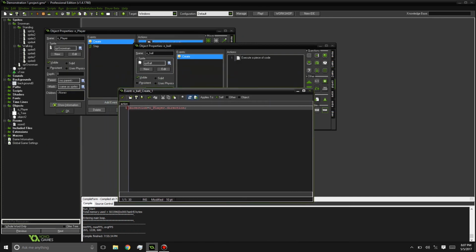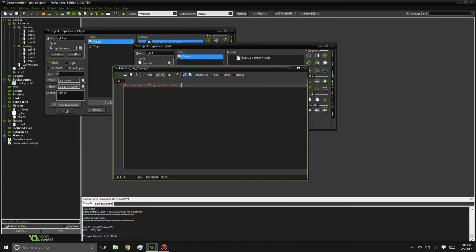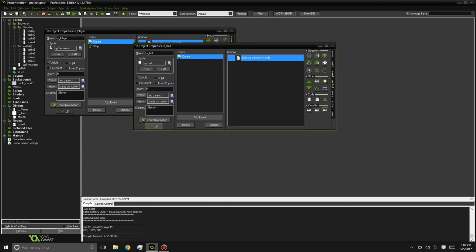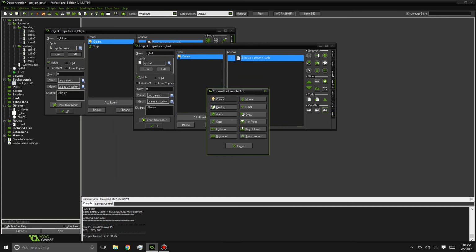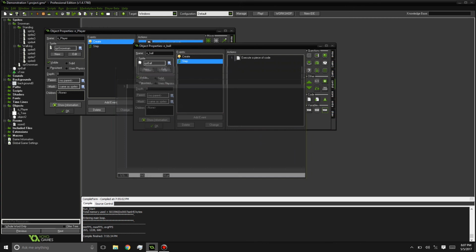So we're putting this in the create event. The direction of this ball, when it's created, is going to be equal to the player's direction. This dot is a variable of this object, its attribute.